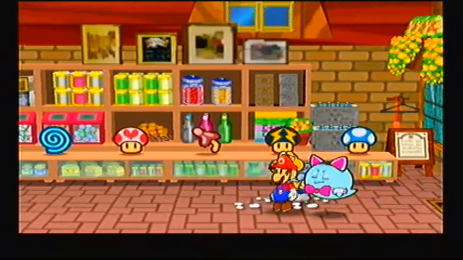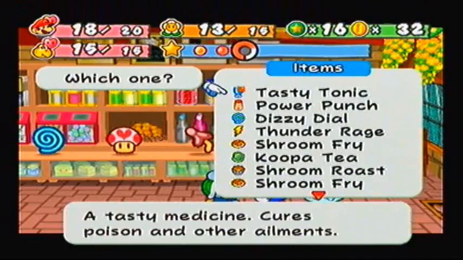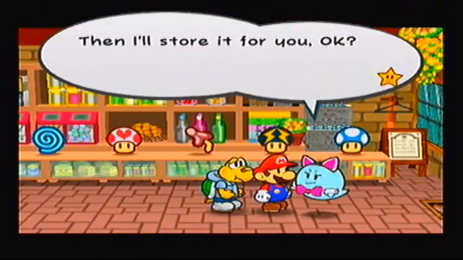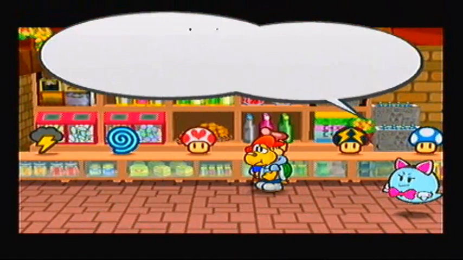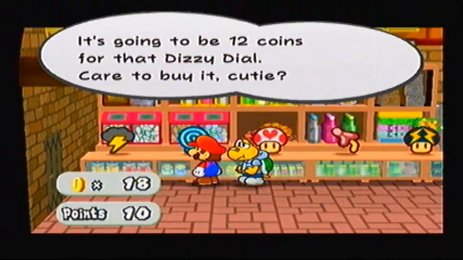But anyways, I have a little bit too much stuff in my inventory. I need to make space. Well, dizzy doll, which I already have. And we'll go with the power punch. Alright, so now I gotta buy stuff. I gotta start with the dried shroom. I can get the live shroom for another trouble later, but first, let's get the dizzy doll.